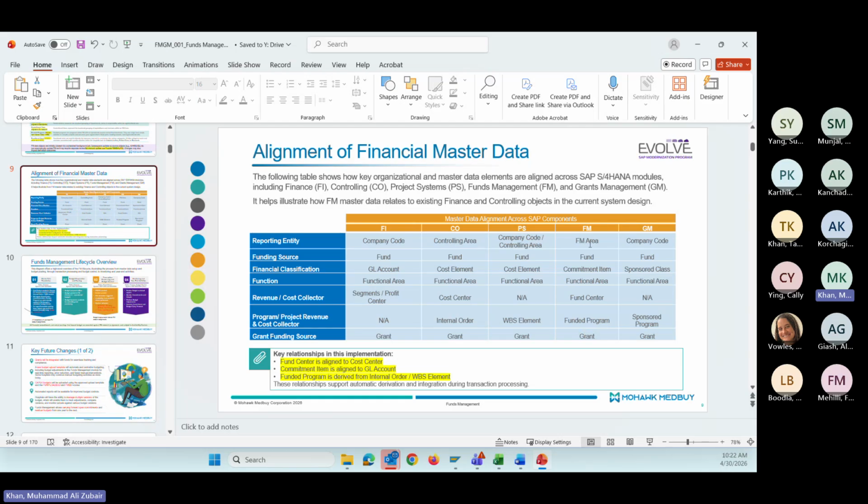So FM needs a value, either actual, and if there is no actual, then a default value should be there. For the default value in the derivation rule, MMC is operating the derivation rule, so we don't have to operate it. Whenever a cost center is created, a fund center will automatically be created. So these are the FM objects.